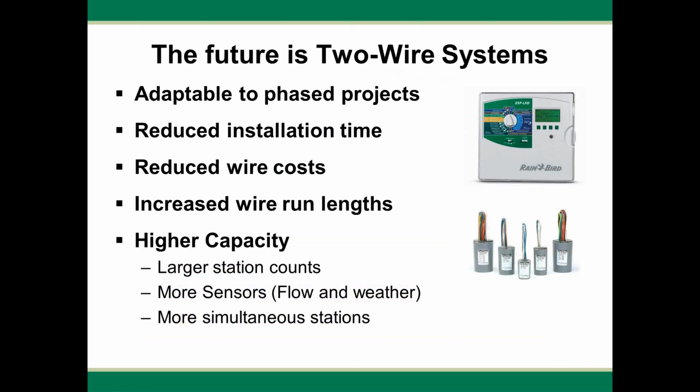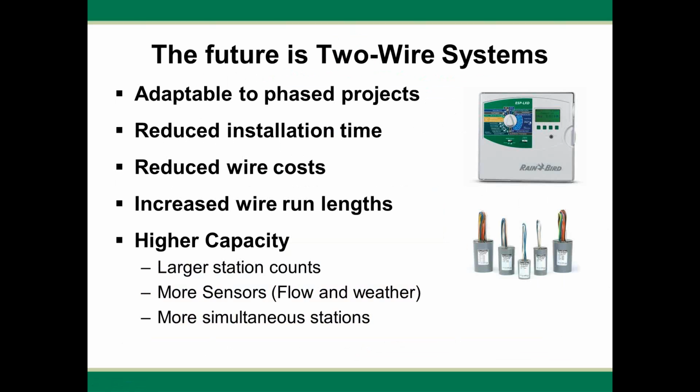So two-wire systems, they're certainly the future. I know that if any of you guys have known me for any length of time over the last 7 or 8 years, as I have gone across North America and taught multiple different contractors across the country about two-wire systems, I have said for many, many years that two-wire systems really are the new thing in technology. We hardly ever see hydraulic systems and controls. We've transformed how we actually control irrigation out in the field. I've said it years ago, and I'll continue to say it, and I believe that the manufacturers are recognizing it. Two-wire really is the future of irrigation control systems and packages.